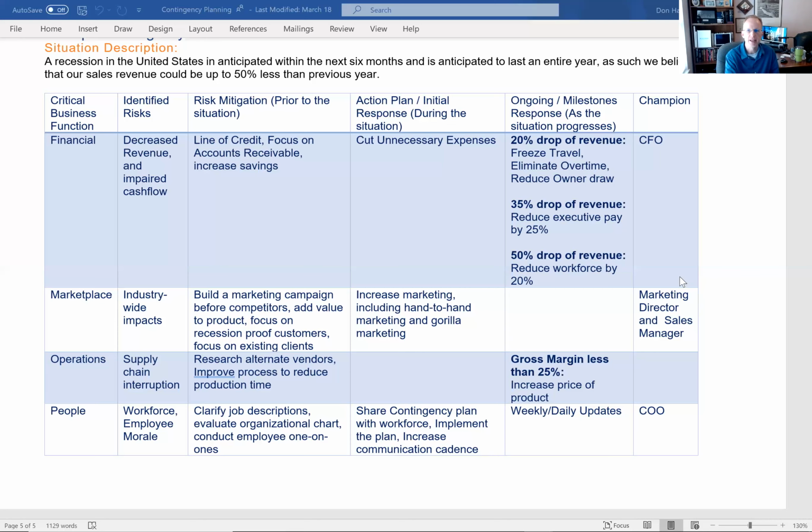Then the last column in here is the owner. One of the things that's really important as you put these plans into place is that you communicate what the plan is. Now, I get it. There are some things you're going to want to share with the general employees, and there are things that you're not going to want to share. I'm going to encourage you to share a little bit more than maybe you think you should. And here's why. Right now, your people are making up stories. They're talking to each other about what the situation is. They're hearing about layoffs in other magazines. They're hearing about magazines even closing. The stories that they have in their minds are terrifying, right?